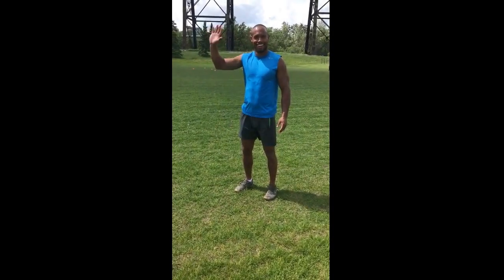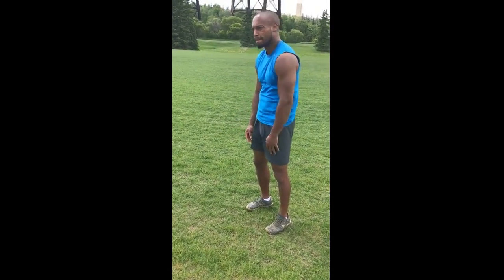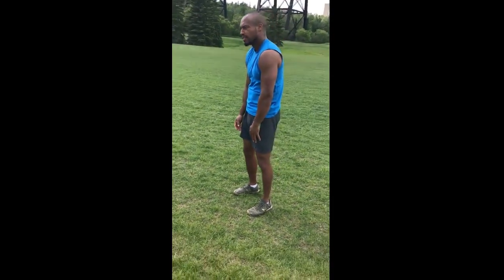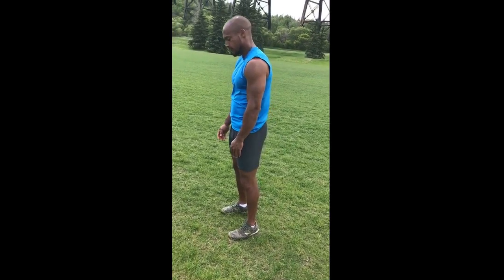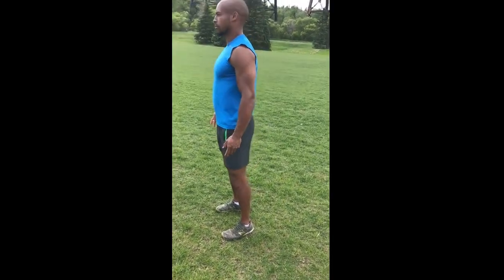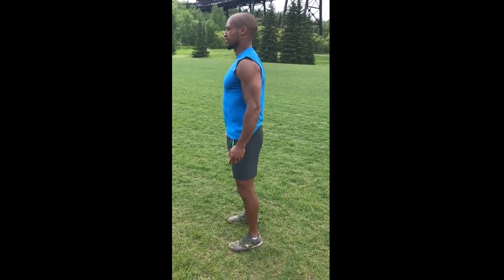Alright, Synergic Fit back with Taurean with Wellness, our DJ for the day, or desk jockey. So we are working on a little bit of upper mobility today in order to create a little bit more space for that forward shoulder roll and that excessive head tilt forward. So what we are doing with this mobility is trying to create space to posture back up, so we will naturally have a little bit more of that straighter line happening.